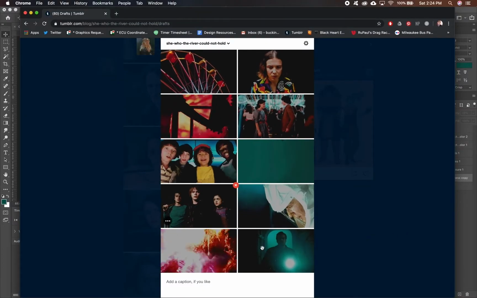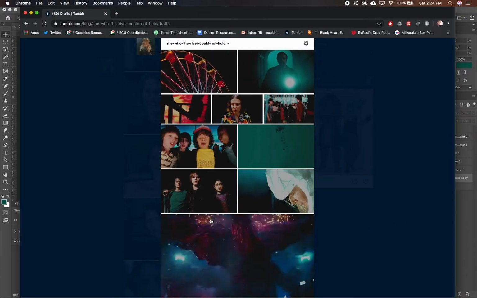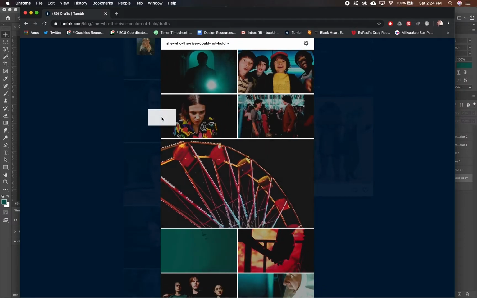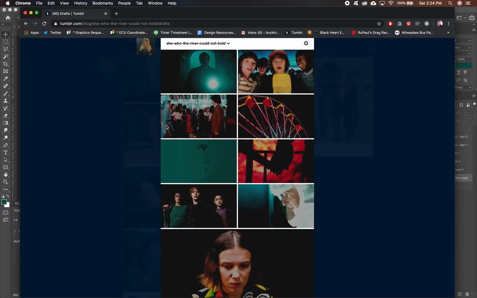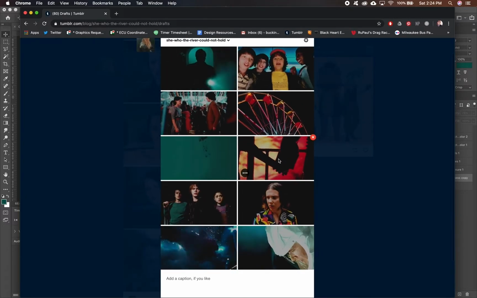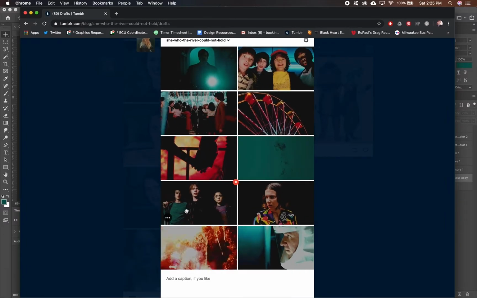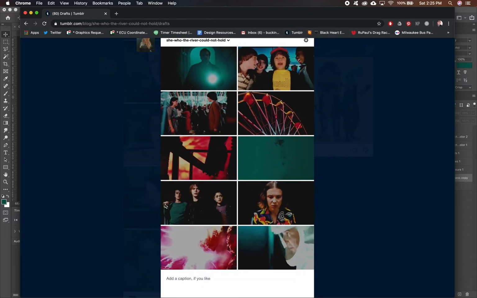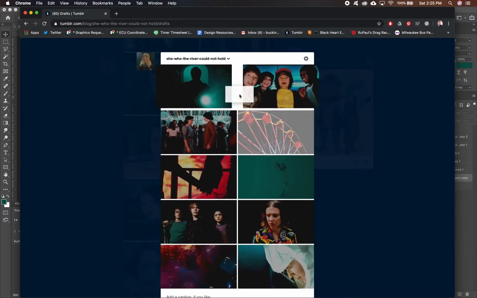When it comes to making the post on Tumblr, most of it is eyeballing it, but I do have somewhat of a system to organizing the GIFs. My base system is first making sure that all of the people in the GIF sets are either walking or looking inward into the center of the GIF set, if they aren't already looking straight ahead. I talked about it in my mood board tutorial, but for some reason the human eye finds this more pleasing than people going off the screen, such as in art, advertising, etc.